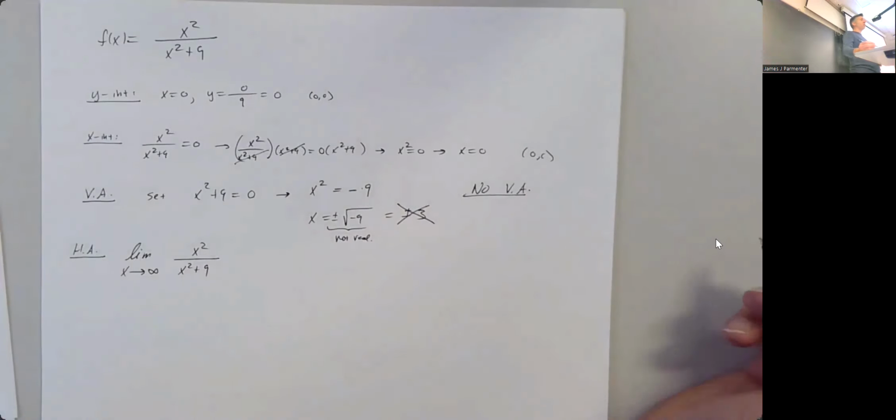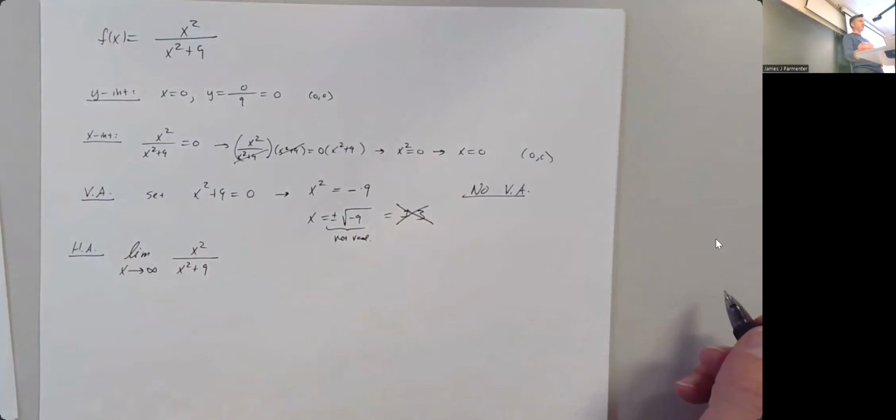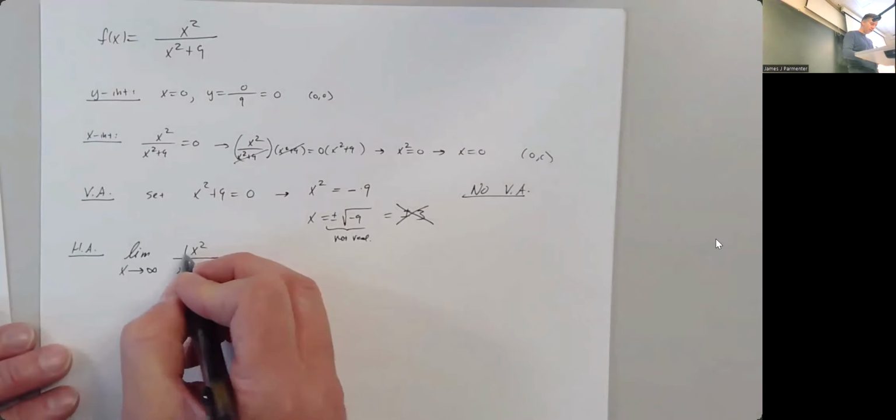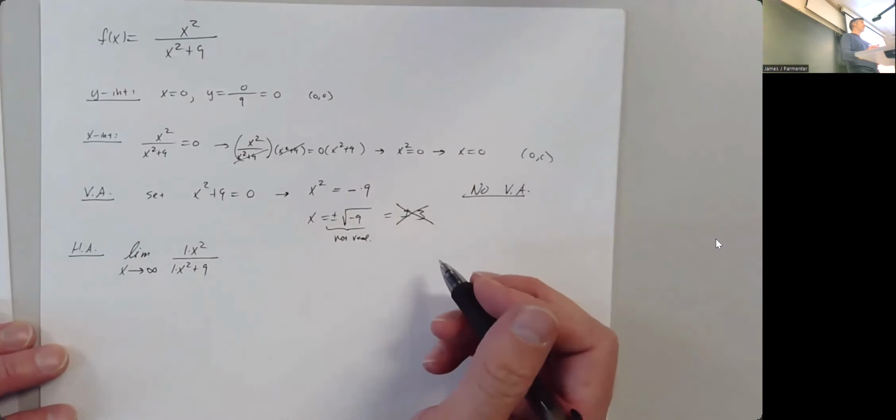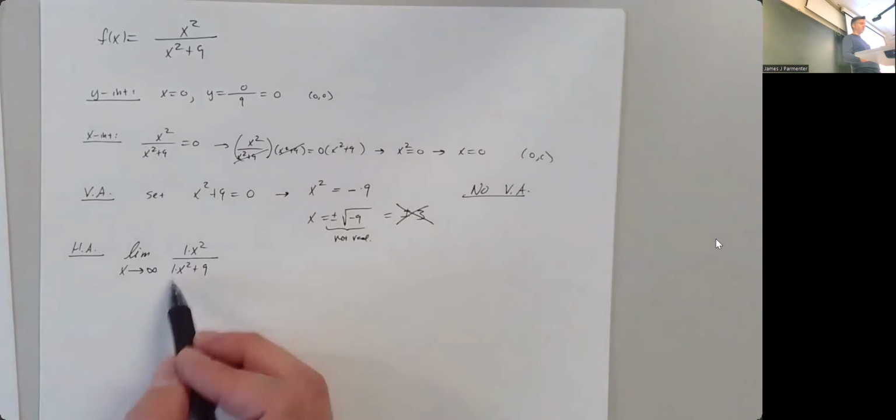If you think about the shortcut for finding the horizontal asymptote here, what should my horizontal asymptote be? Right, I would even say 1/1 just to be explicit about it, because I have a 1 times x squared there and a 1 times x squared there, and x squared is the highest power in the numerator and denominator. We know it's the fraction of those coefficients.